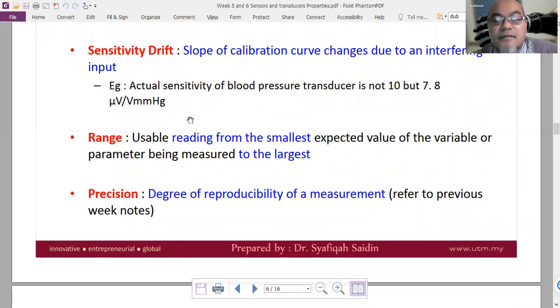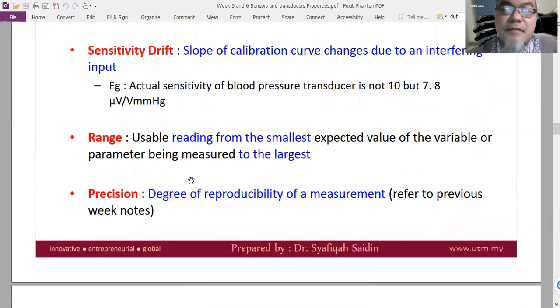The range is the usable reading from the smallest expected value of the variable or parameter being measured to the largest. So, for example, again, we do a calibration chart.